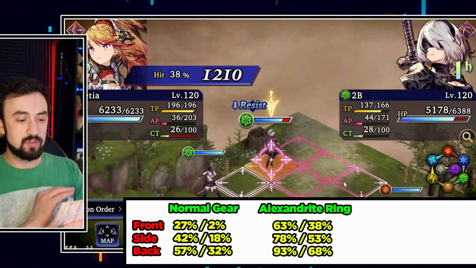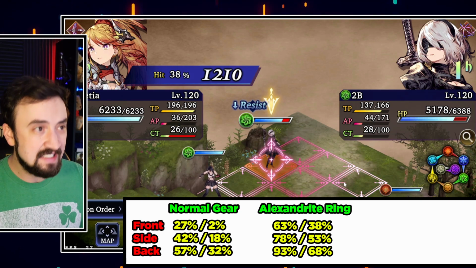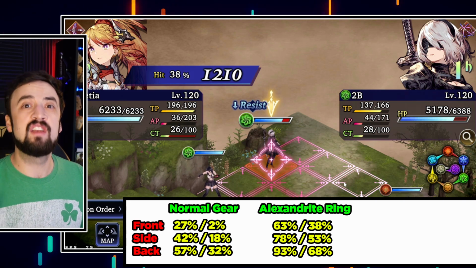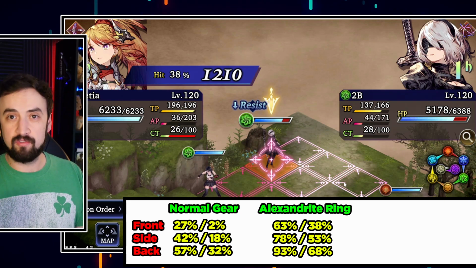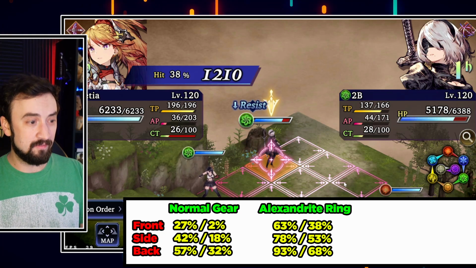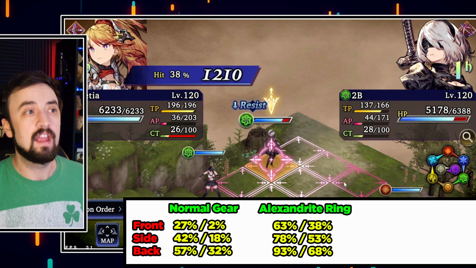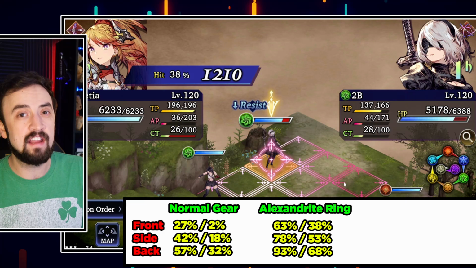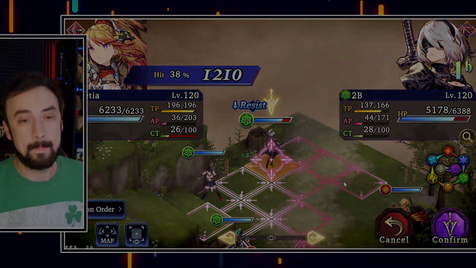It just straight up goes minus that 25. So from the front, you go from 63 to 38. It's a massive decline, and you're going to get that same minus 25 on each one of those numbers, to the front, to the side, and to the back. So with Illusion on, hitting from the front or the side is still going to be really, really tough with the Alexandrite ring. Let's go ahead and I'm going to test out the other pieces of accuracy gear just so we can lock down which one is actually the best for her.